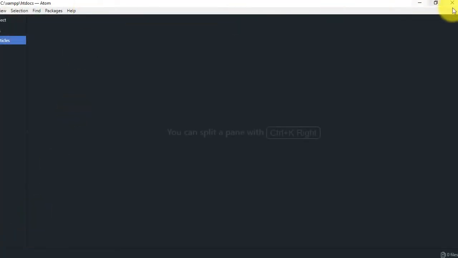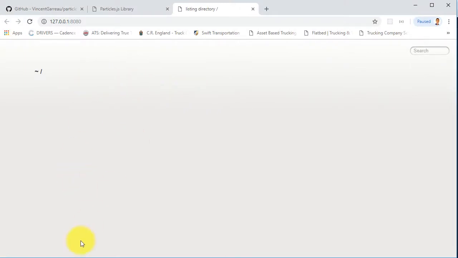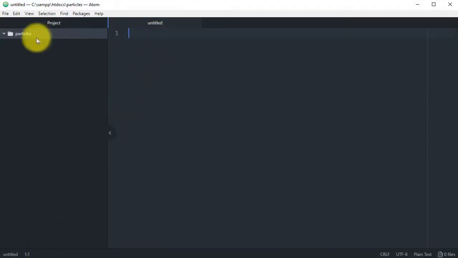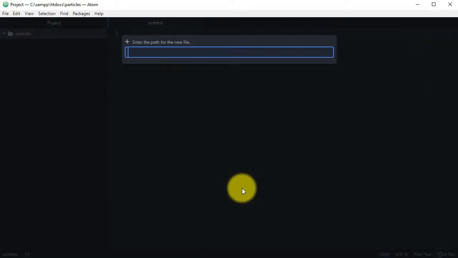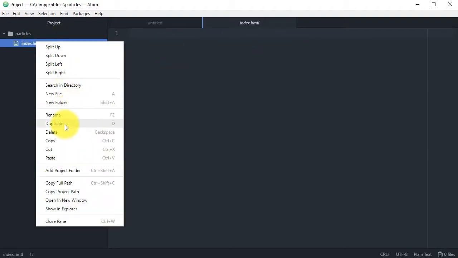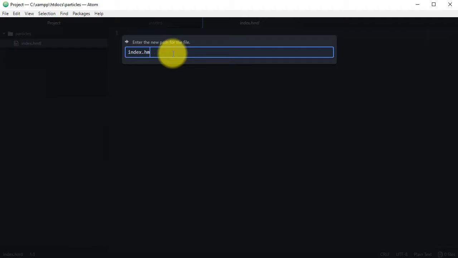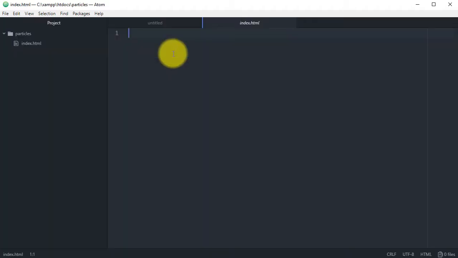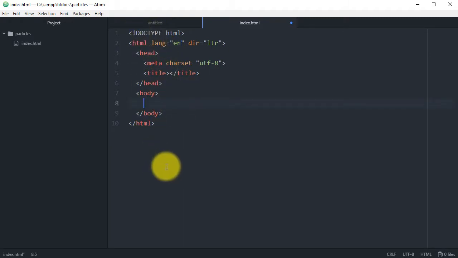Okay, let's close this. I have my editor here. I'm going to create a new file, index.html. In Atom, if you type html and then press tab, it creates the HTML page for you, and you just have to add whatever you want in the body and in the head section.